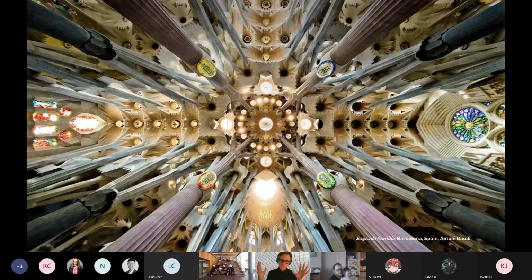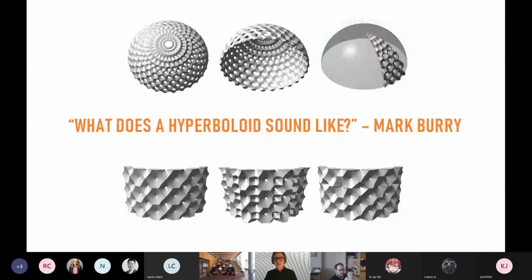And my contribution to the project was largely in the realm of acoustics, acoustic simulation, acoustic prediction, and how those might be able to inform this form, right? The project itself grew out of Mark Burry's research on the Sagrada Familia. When the Sagrada Familia's interior had recently been completed, many people were remarking on its great acoustics. And so Mark had this theory that maybe the hyperboloid geometry had something to do with it, right? So Mark comes to me and says, basically, what does a hyperboloid sound like? I don't know. But maybe it's a good question that we could try and find out, right?